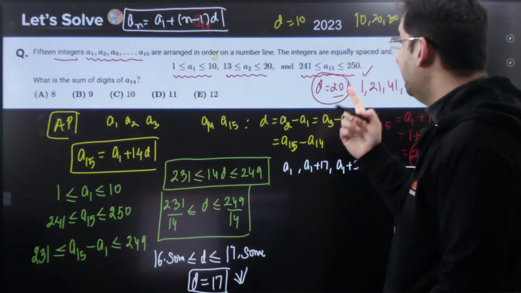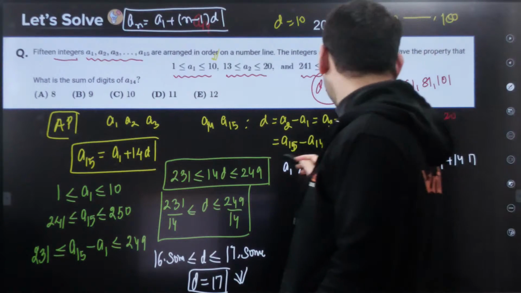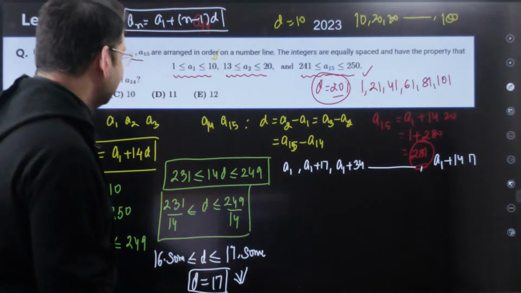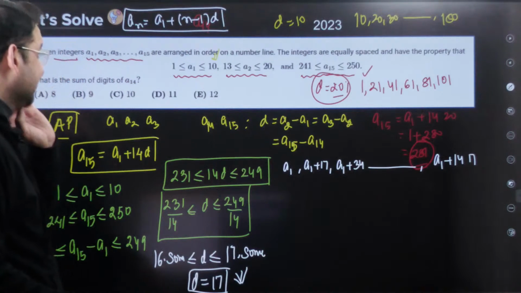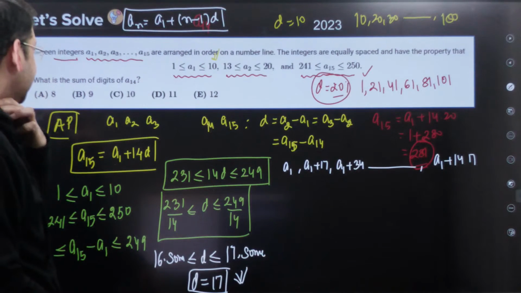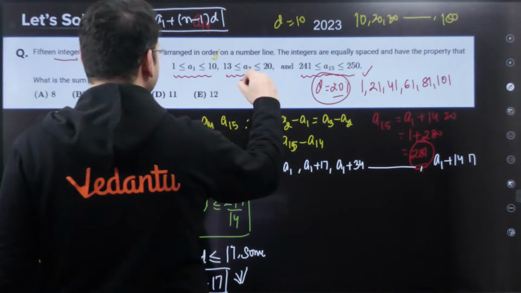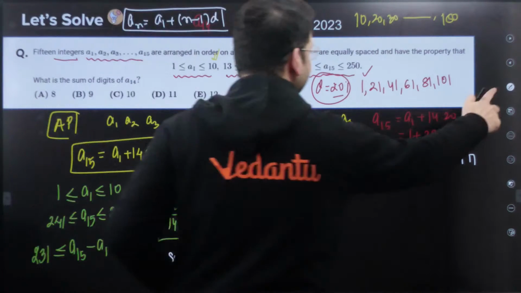But again अभी भी A14 तो नहीं आया because अगर मुझे अब A1 मिल जाए, if I am able to find A1, then I'll get all the numbers. So how do we do this? किस तरीके से हम A1 find करने की कोशिश करें? Now let's see this condition. Second condition.